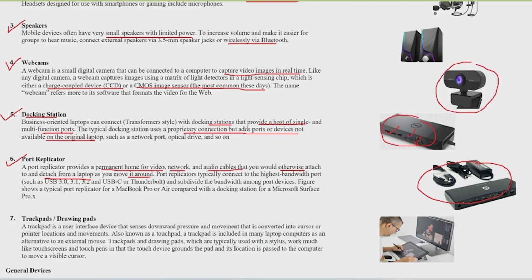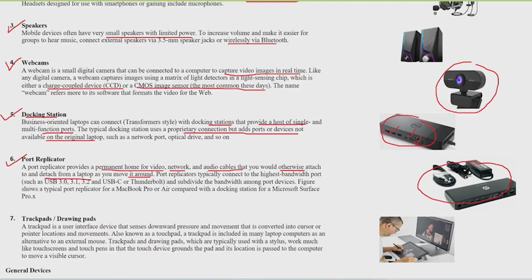Like if I have an old VGA and I want to convert it to HDMI, that will be converting only one item. But a docking station is providing you multiple options to extend, and the port replicator is providing you multiple. That is the difference between single use and multiple.